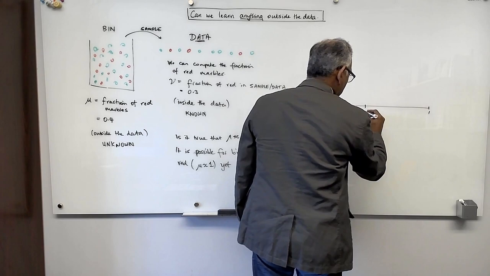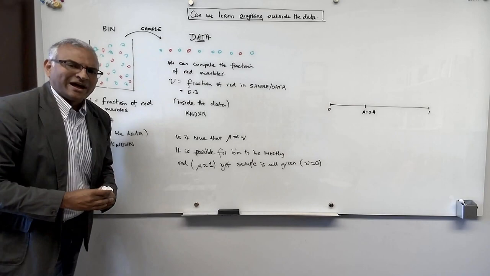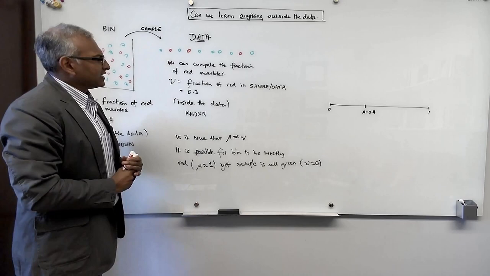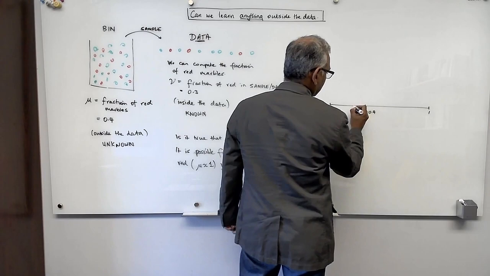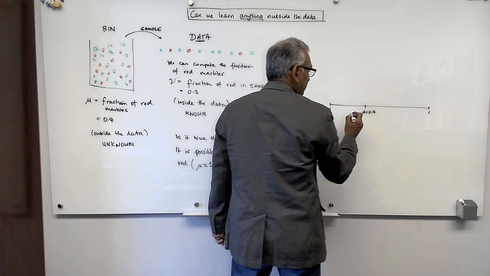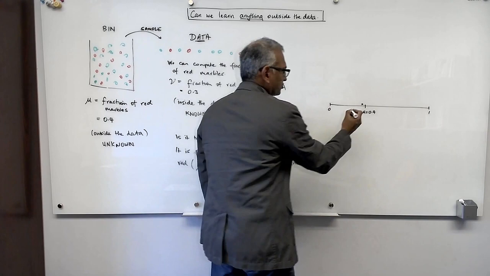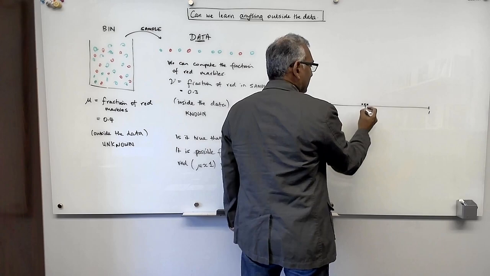Now let's say I do this experiment once, and I see what value of nu I got. Maybe I got 0.3, so I'll put a little check mark there. Well, I won't get 0.3. I might get, let's say, 0.39, so I'll put a little X mark here. Now let me repeat it. Maybe I get 0.4, so I'll put a little X mark here. Maybe I get 0.41, I'll put an X mark here. Maybe I repeat it again.